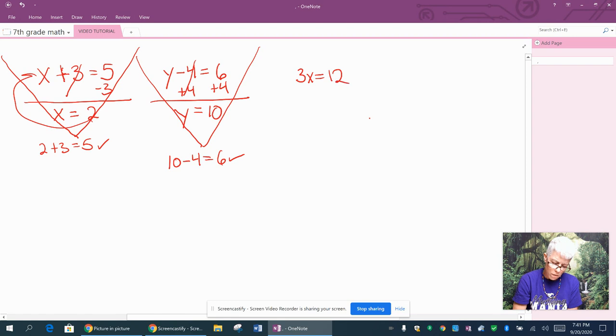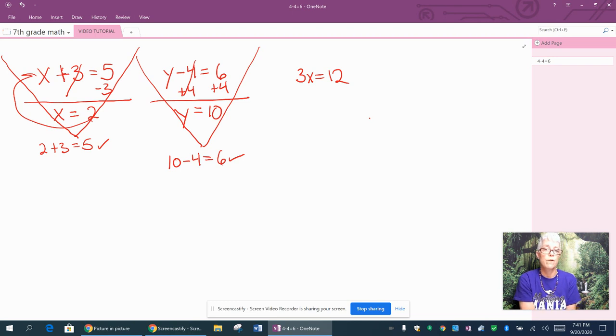Let's do multiplication now. 3x equals 12. If you take a variable and put it right next to a number, that's multiplication. We don't use the times sign anymore, the dot. It's just too confusing, so we just put the variable right next to the number. That says 3 times x. What is the variable? X, very good. What number is on the same side of the equal sign as the variable? 3, good job. What operation? Multiplication. So we're going to do the inverse operation, which is division.